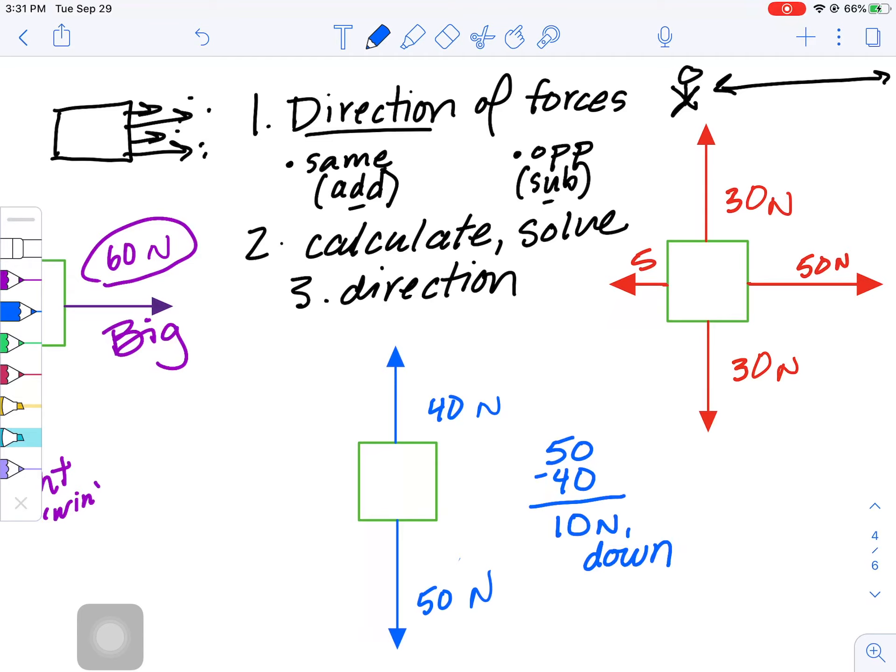Cool. So, like this particular object, this free body diagram, might be something like a football coming down from a punt. Or a leaf falling down through the air. So, gravity is pulling it downward. And because it's falling, I have air resistance pushing back up. So, that's kind of applying all of our stuff together here.